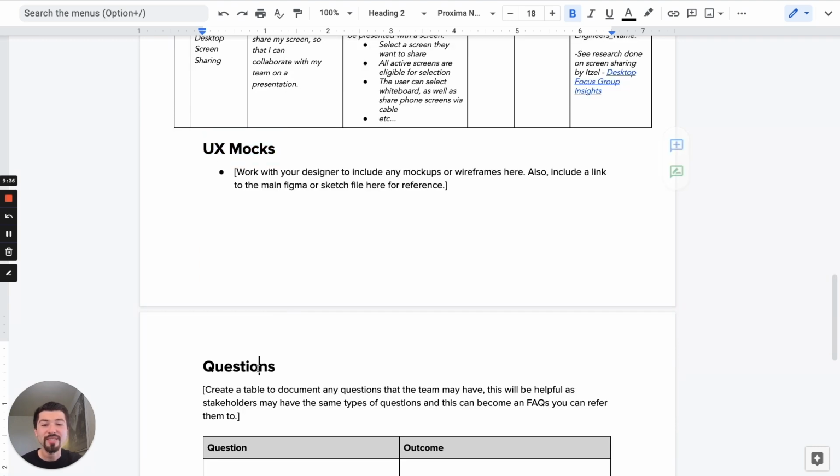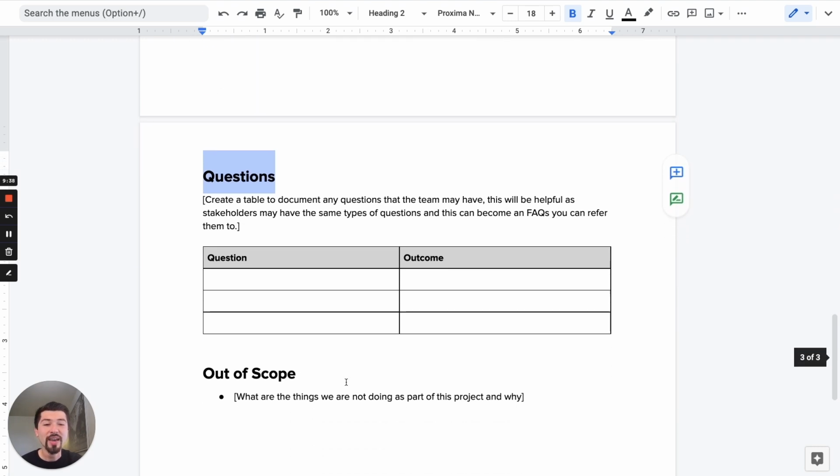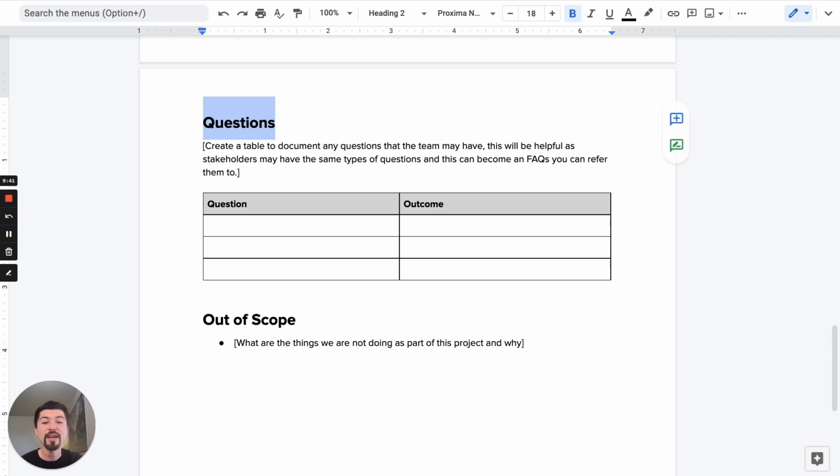Moving on to the second to last section, which is to list out any questions that may come up while writing out the document or frequently asked questions that your stakeholders keep bringing up. This section is important because as PMs, people across the team will ping you for any questions that they may have. By documenting the FAQs, you can point them to the PRD to check if their question has already been answered so that you spend less time answering the same questions over and over again.